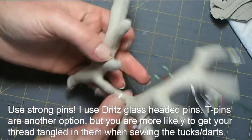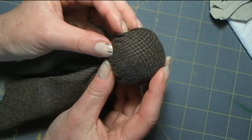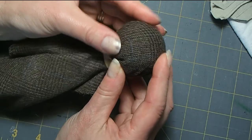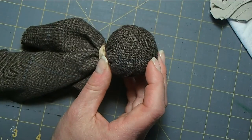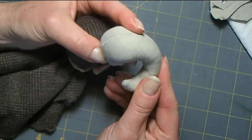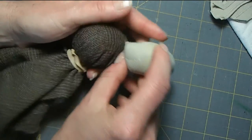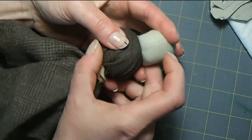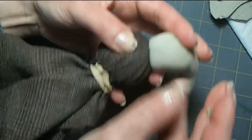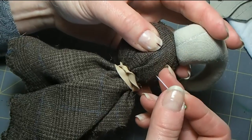Once you have your finished antlers, you're ready to attach them to the head. I have a little fake head here. I don't stuff my heads with fiberfill — this is actually a very dense, wool-filled head. This creates a very firm base for the very firmly stuffed antlers or horns that you're going to attach. In this example I've got something I would use for a bighorn sheep, very firmly stuffed, almost hard. You're going to hold it against the head, get your pins, and the key to success here is the pinning technique — you want the fabric that the antlers are made out of really pulled tightly against the fabric in the head.